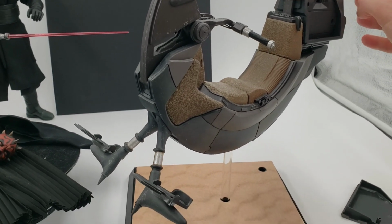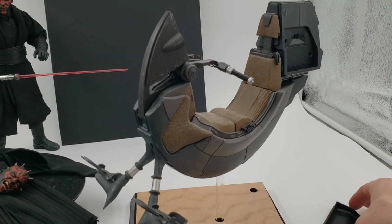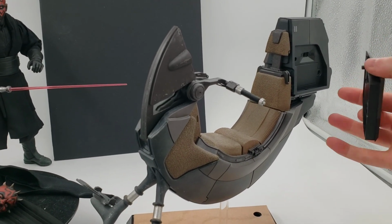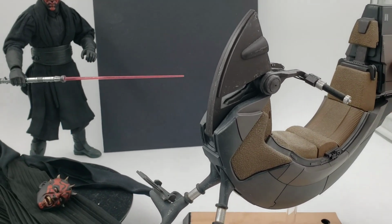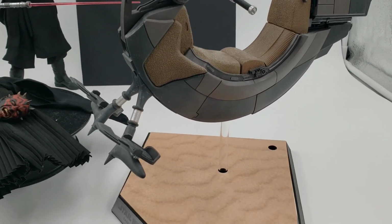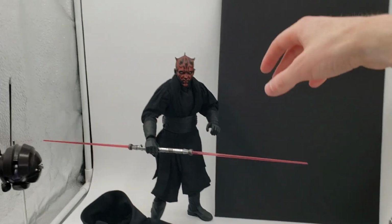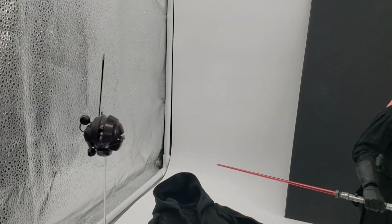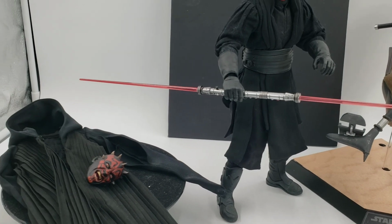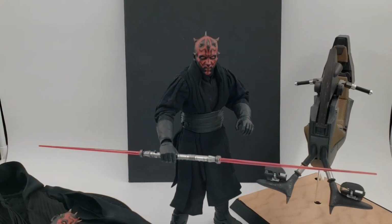Now let me see here. Yeah, I must have taken the batteries out then. So we'll save that for a future video. But anyways, I think that's pretty much all I could show you for Darth Maul for now.